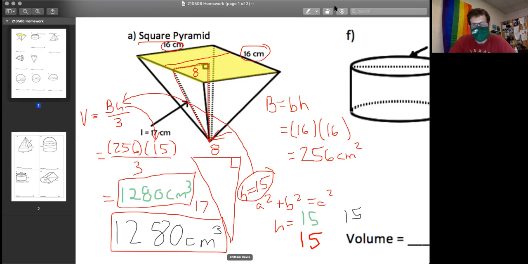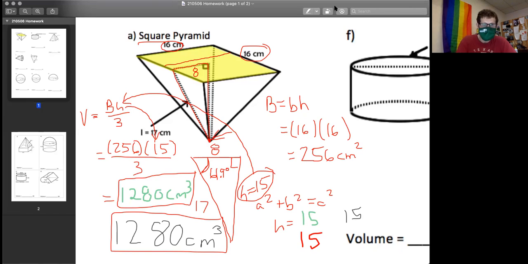So the question that was asked in the chat, just as a last thing, was that it could be a 30, 60, 90, so why don't we just use our special right triangle rules? It's a good question. The only way we can use our special right triangle rules is if they tell us what one of the angles is. This will be close to 60 degrees. In fact, I can tell you right now, this is going to be 61.9 degrees. But it's not 60 degrees exactly. So we can't use any of our special right triangle rules.